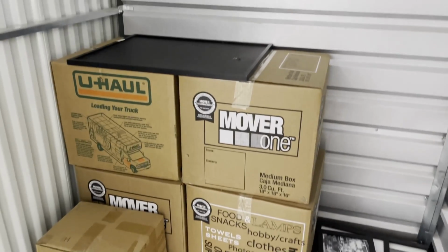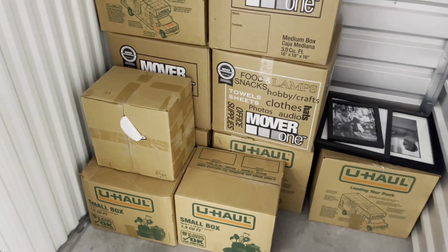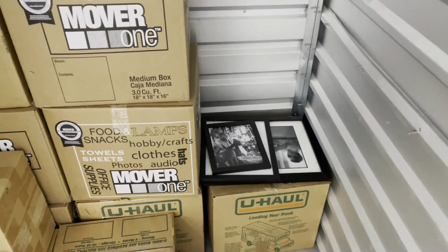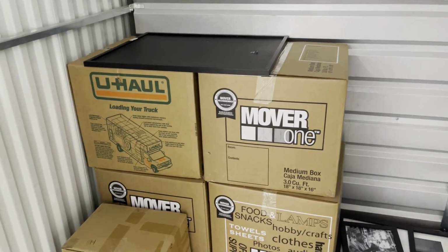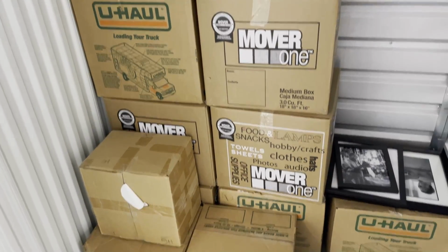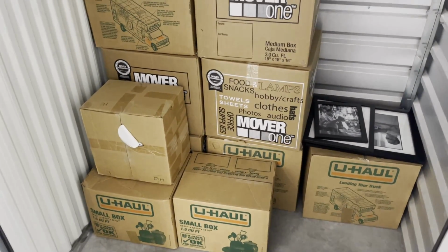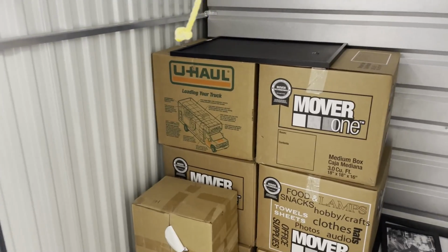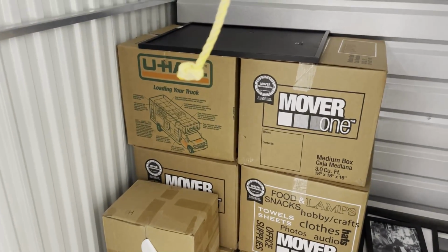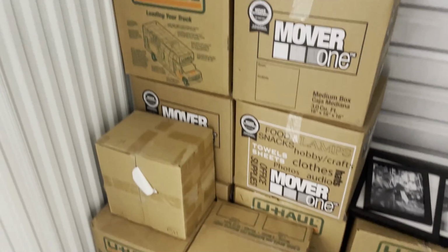Well, that's small. So we're dealing with public storage, and this is what Biscuitbutt bought. I think he's all in for $210, and there's no way to know what's in these boxes. It could be documents, it could be all kinds of good stuff, but it looks like we're dealing with about 10 boxes, and we're going to transport this to my vehicle and take it to his house, and maybe we'll see what we got. Based on the quality of the boxes, these are U-Haul boxes in good condition, I would like to think that these have something of value. If these boxes were battered and tattered, I would think otherwise. But I guess we will find out.